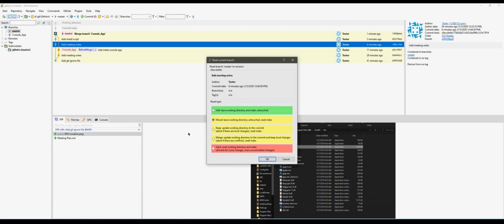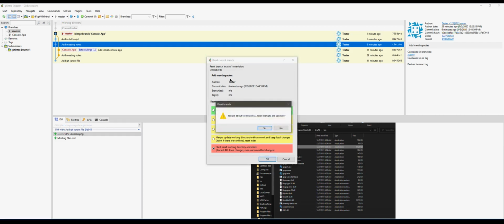Now, since I have everything committed that I need to work with, and I don't need to worry about losing history, I can just do hard. Hard is going to discard all my working directory, and it's also going to reset the index. So nothing will be staged. Is it okay?